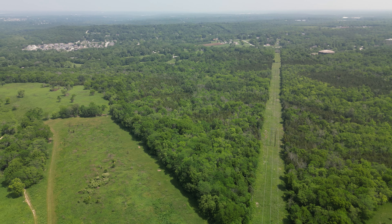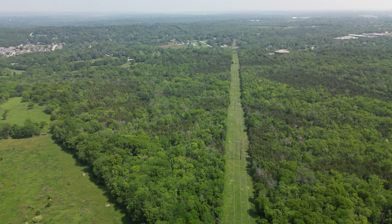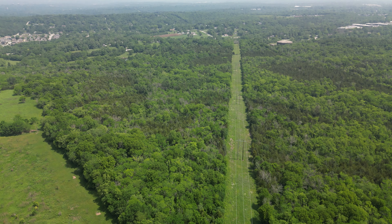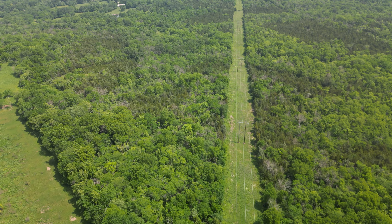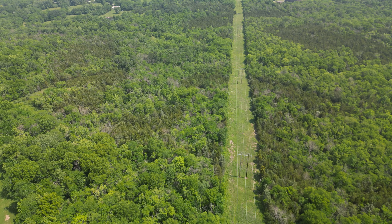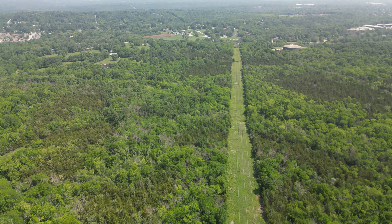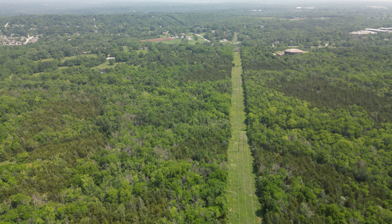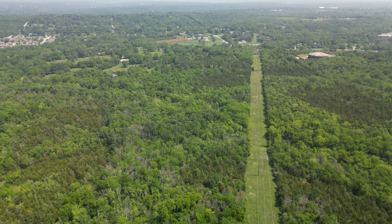We've got it in our sights now. As you can see, there's kind of a haze in the air. We've been getting a lot of smoke from the Canadian wildfires going on up there — it's been drifting down our way. So the air quality today is really bad, but we're out and about anyway.